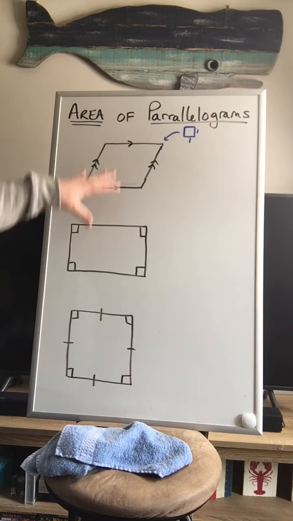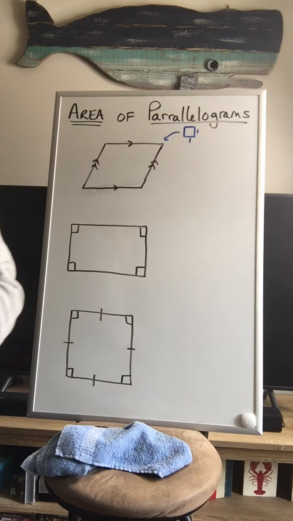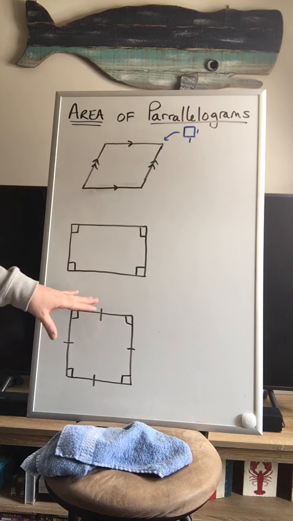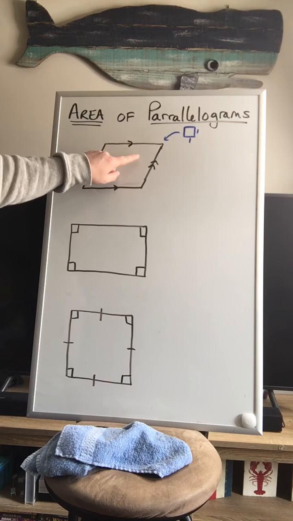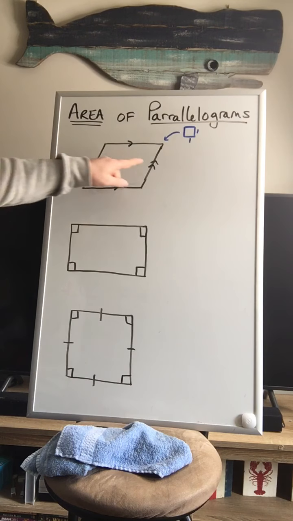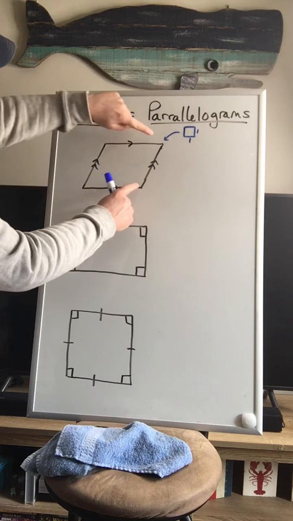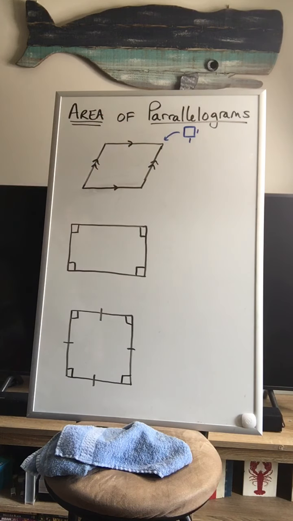Now, notice up here I have drawn some quadrilaterals. For the next couple of days, we're going to focus on finding area inside of quadrilaterals. So I have parallelograms up here. Now this is a parallelogram, looks like your traditional parallelogram that you're probably used to. It has two pairs of parallel sides. These sides are parallel and these sides are parallel. So that's your typical parallelogram.